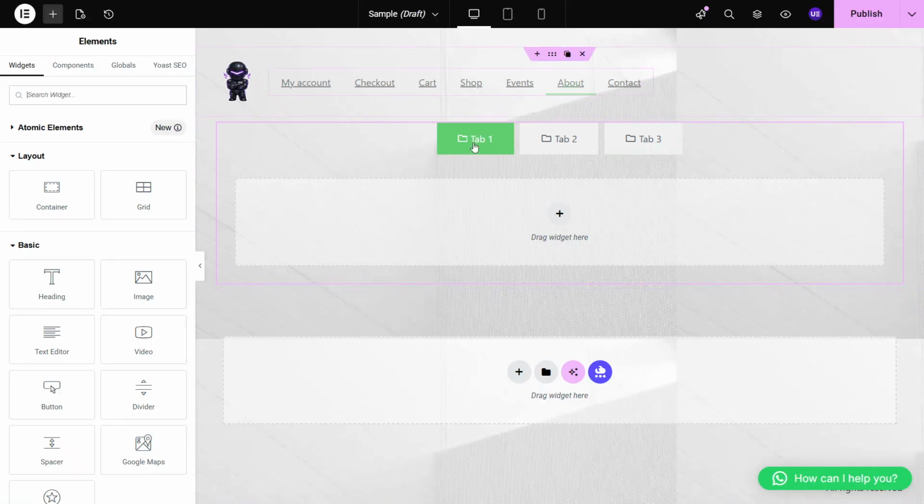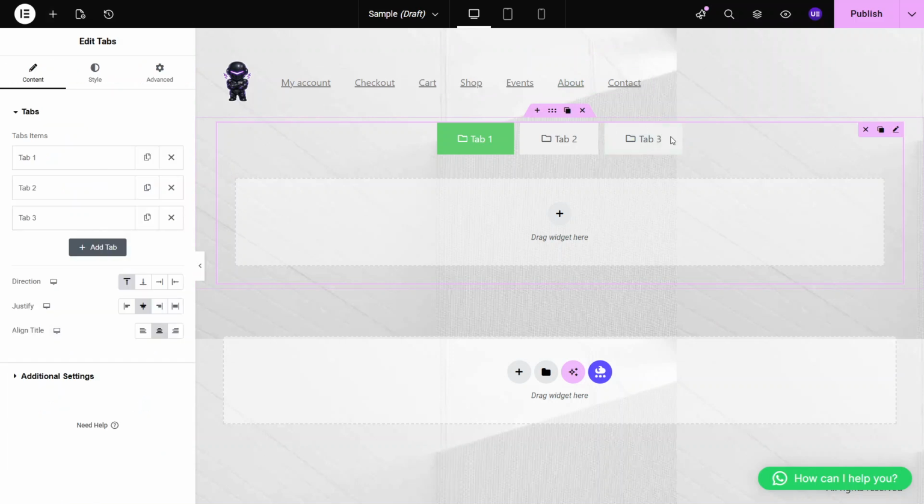Inside Elementor, your main goal is to locate the tabs widget you want to adjust. Scroll through your page or use the navigator if you're familiar with it, and click directly on the tabs section. Once you click it, the widget settings will open in the left panel. Make sure you're on the Content tab in those settings. Within the Content tab, look for the section related to the individual tabs. Here, you'll see controls for Justify and Align Title.